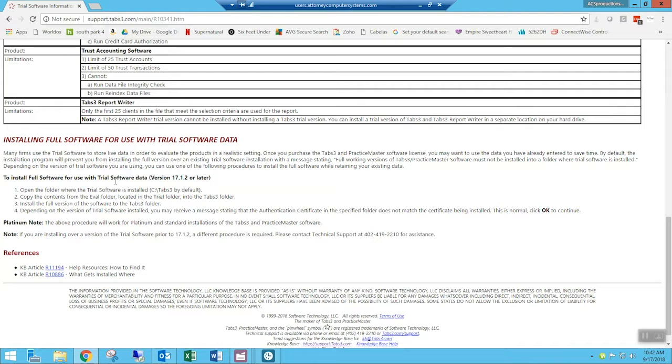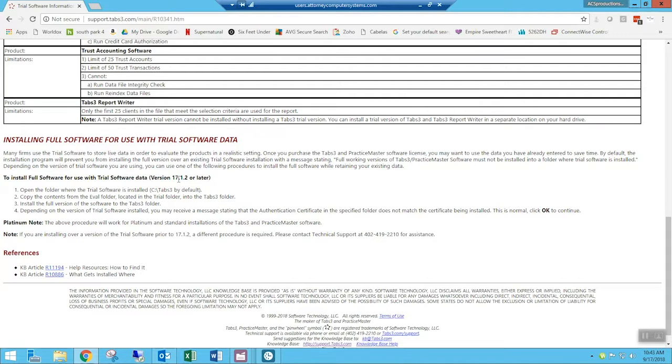What that means is, if you bought the software, and you got the trial version and you played with it and you put in your own clients and your own timekeepers and you really got it working the way you wanted it to work, and that's how you decided to buy it, this will tell you how to install your software once you do buy it so that it inherits that data that you were using before, as long as your trial was version 17 or 18 or 19. So of course, it's going to be version 19 right now because that's been out long enough that that's the trial software that you would have.